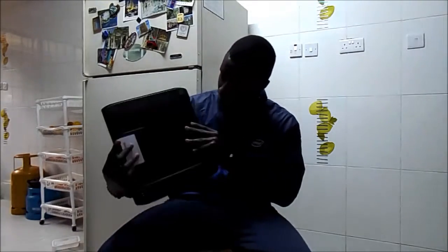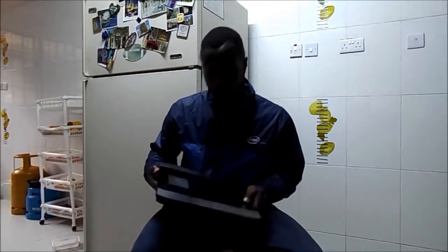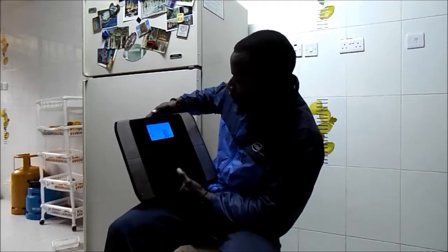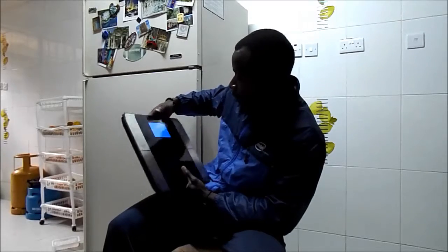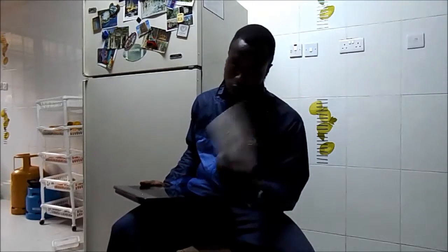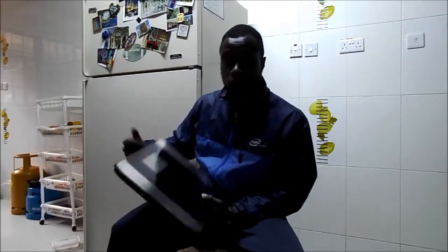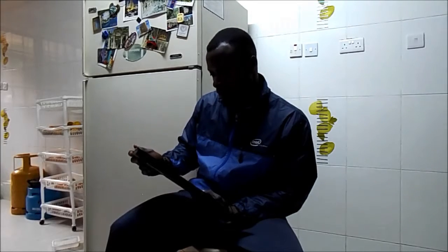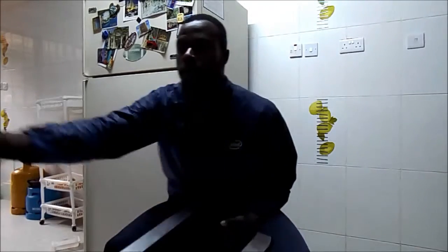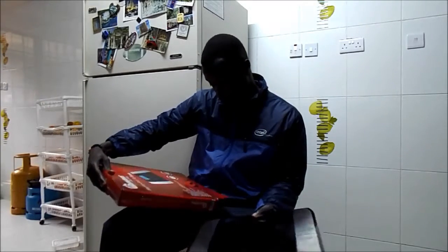Glass on top, so it's very delicate and needs to be handled with care. Obviously if you're fidgety and a bit of a klutz, this may not be the scale for you. However, I like to take care of my things so this is perfect for me. Pretty basic to use — power button there, everything is digital so you just play around with the buttons. There's a user's manual here in case you get lost. I've already stored a couple of pieces of information like my age, my sex, and other things I'll mention possibly in the future.